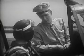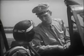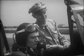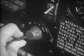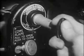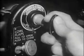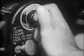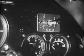When you've made your clockwise check, you've covered your checklist. But you want to look at your list whenever you're in doubt. Also to check your limits. Clear? Clear. Mags on both. Battery on. All right, primer. 2 strokes is enough in this heat. About 15 seconds on your energizer. Hold it till she whines.